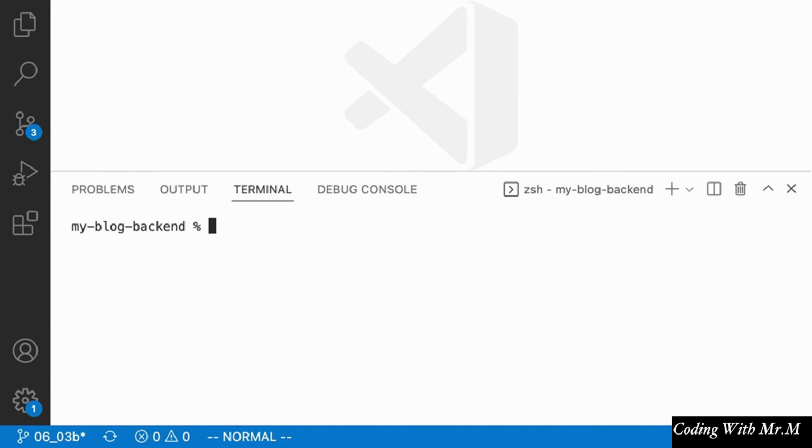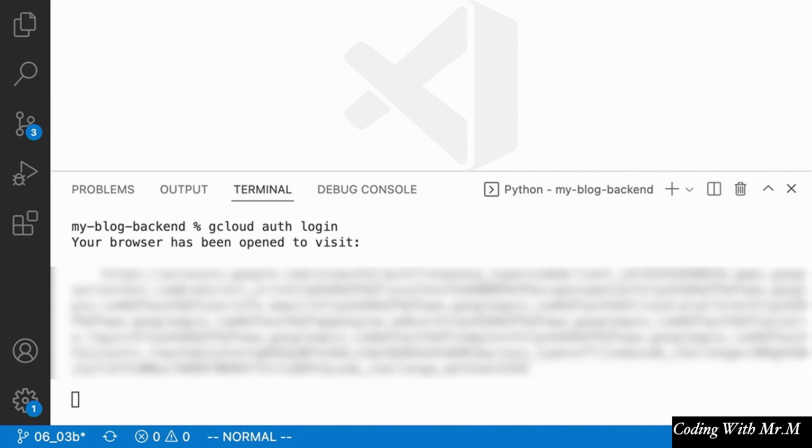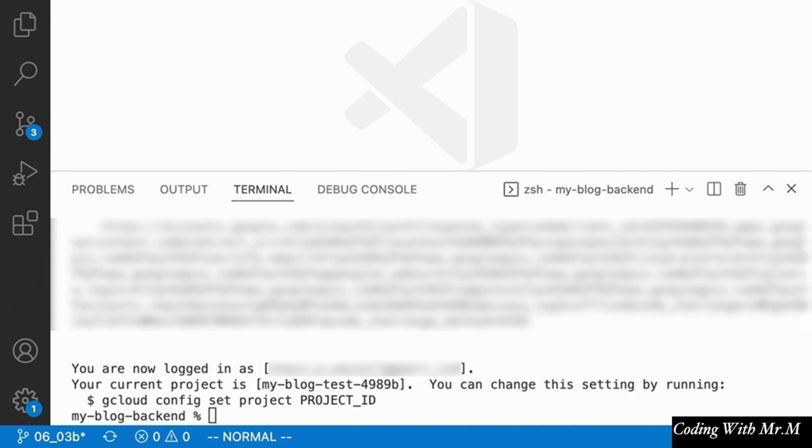Alright, now the first thing that you're probably going to have to do with the Google Cloud CLI is log in, and you can do that by just saying gcloud auth login. And if you hit enter here, it's going to open another browser window and ask you to give permission to Google Cloud. That's just on another monitor for me, which is why you're not seeing it. And once you agree to that, you should see that you've been logged in successfully.